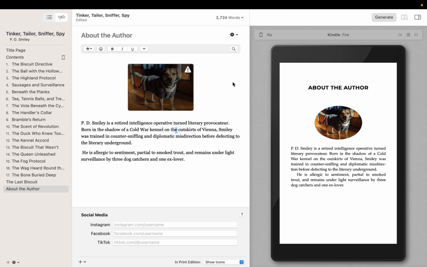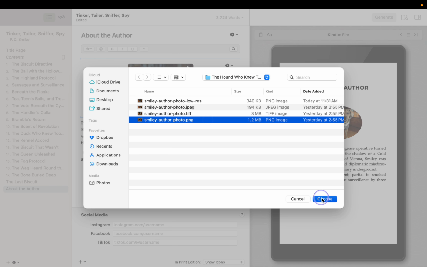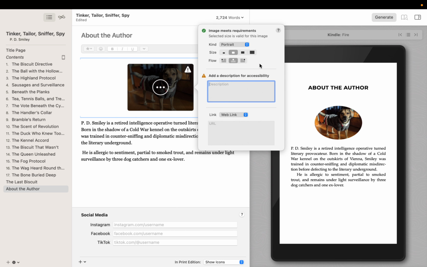You can replace an inline image using its gear menu. Now that I've replaced this image with one of an appropriate size, you'll see that the warning has disappeared.